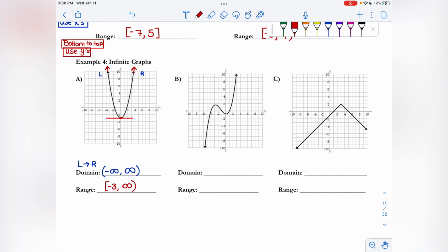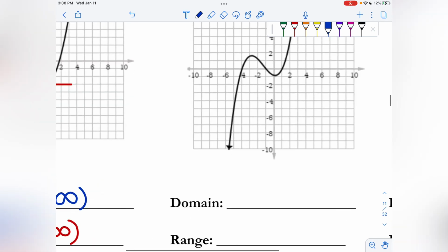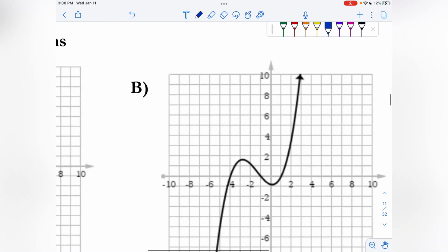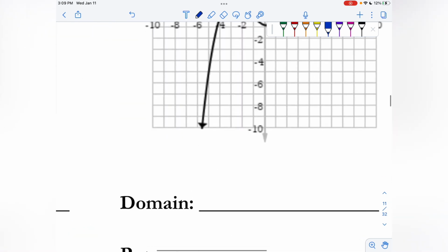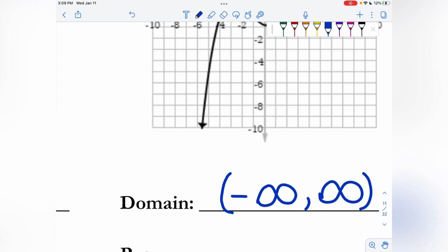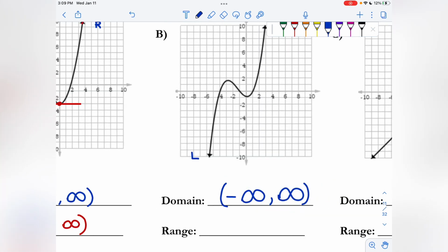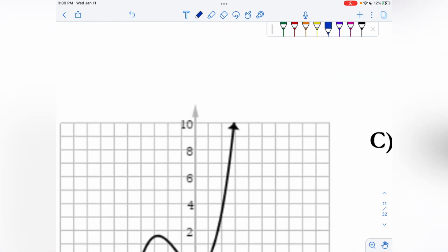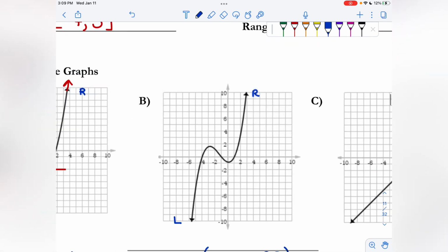There is a trick that I like to use. You know, tricks in math are tough because sometimes there's exceptions. But if there are 2 arrows and the function is continuous, meaning there's no break in it, then the domain will always be negative infinity to positive infinity. If there is a left arrow, then it's going to go to negative infinity for my x values. And if there is a right arrow, then it's going to go to positive infinity.